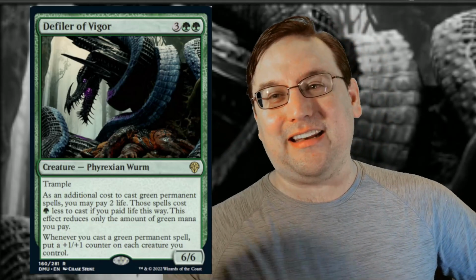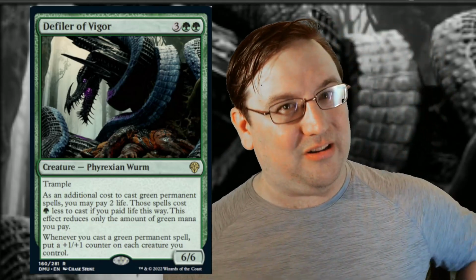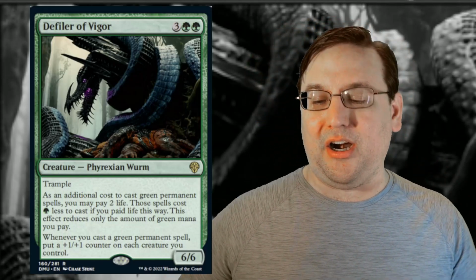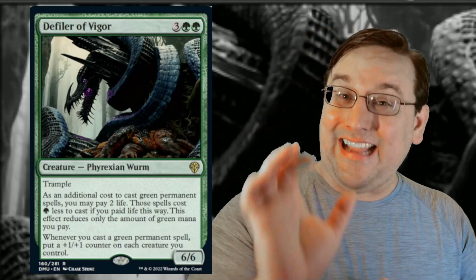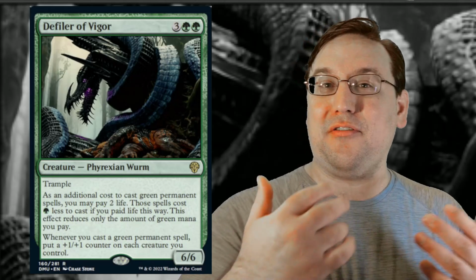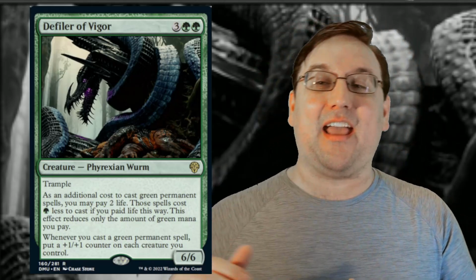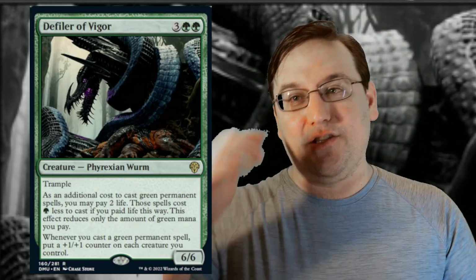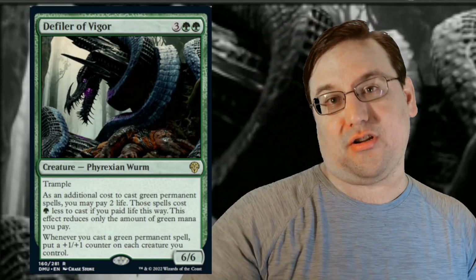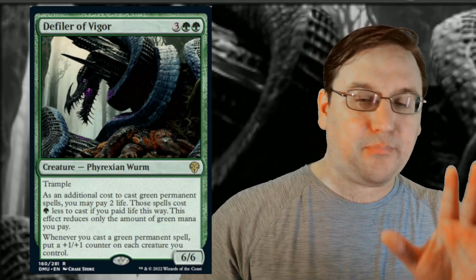Whenever you cast a green permanent spell, put a +1/+1 counter on each creature you control. Now, I want to point out, this is going to affect the Defiler of Vigor. So Defiler of Vigor itself is going to get an additional +1/+1 counter. But it does not affect the creature that you just cast, because that creature has not entered the battlefield yet. It is still on the stack when that trigger hits. So you're going to get the +1/+1 counter on whatever creatures you already have, and then your creature is going to enter the field. That's important.